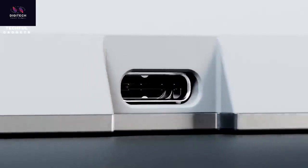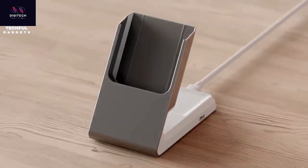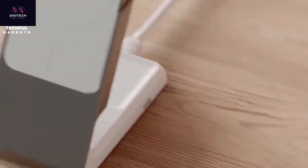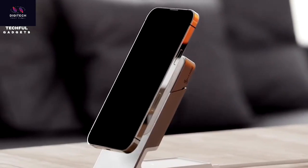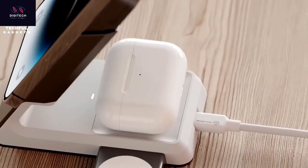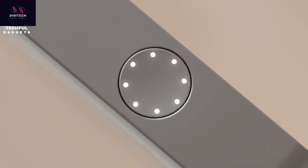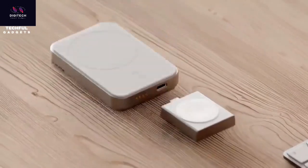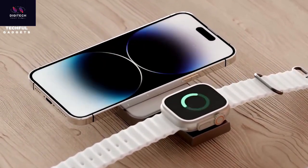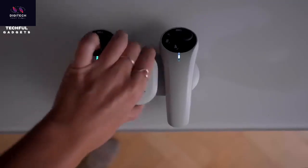Power up your mobile devices at home and on the go with the Matrix 3-in-1 Magnetic Charging Dock. This modular system works at your desk and on the road. The collection includes a Wireless Power Bank, Wireless Car Charger, 2-in-1 Charging Dock, 3-in-1 Charging Dock, and Apple Watch Charger. These devices provide MagSafe-compatible wireless charging for your phone, earbuds, and Apple Watch, with up to 15W fast charging. Totally wireless, they don't clutter your desk or get tangled on the go.